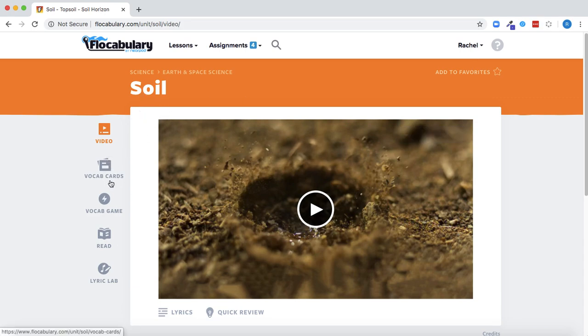What's important to remember is that when students are assigned activities on a lesson like soil that they might do without an assignment, they will need to do those again. So they can't just apply their work that they might have done. They're given another chance to do that activity fresh for a grade to submit to the teacher. And what's also important to remember is that any work that students do on their own without a formal assignment will not be sent to the teacher.